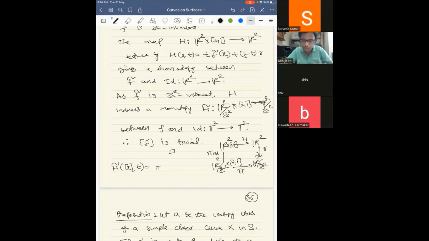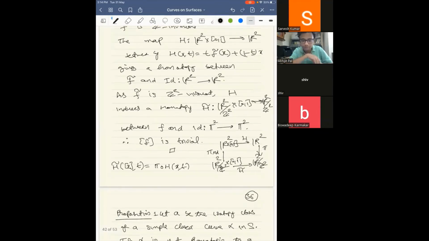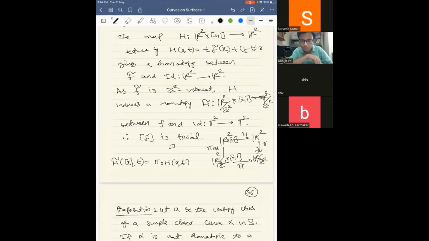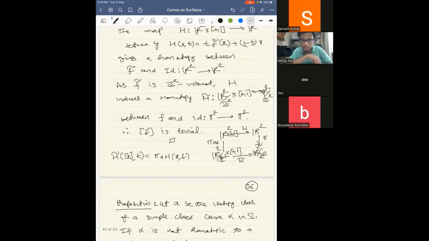So why does the diagram commute? That is the thing. So pi compose H of XT, right? No, but you cannot write it pi, right? Okay, so I have written pi. Pi composition H. Okay. Right. But so now the question is, is this H delta well defined? That is the thing. Why is it well defined?